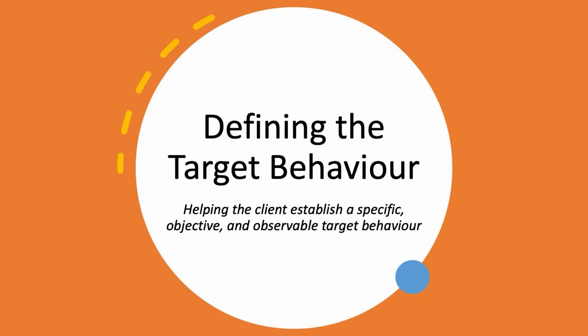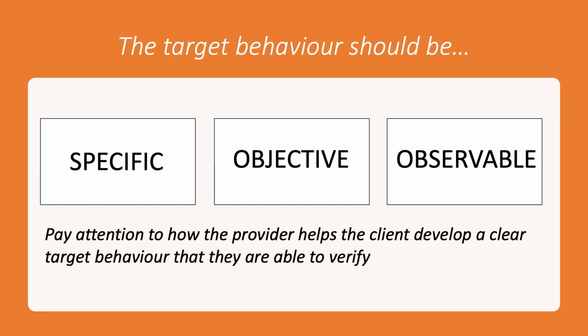One of the first steps in developing a contingency management program for an individual or a group is to define a target behavior. Target behaviors to be incentivized through contingency management need to be specific, objective, and observable. Often clients will express treatment-related goals that they want to achieve, but these goals are vague, lack direction, are not clearly objective, or are unattainable within a reasonable time frame. It can be unclear how some of these behaviors would be observed. In these instances, it is important that the contingency management provider works with the client to operationalize the desired goal.